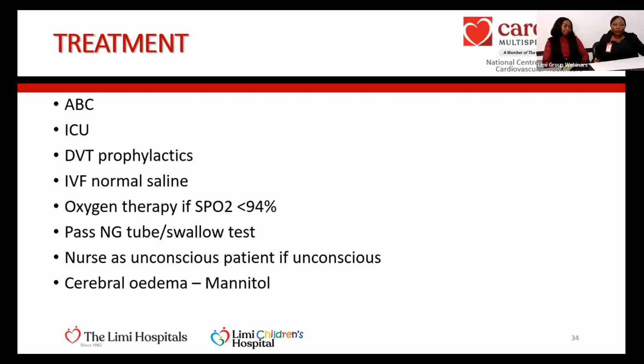So once they're unconscious, you then pass an NG tube. The NG tube is for medications, and for feeding. And of course, we're nursing an unconscious patient, so you're going to do 30 degrees or 45 degrees head up, depending on if the person is so dyspneic. The 2-hourly turning we do for them when they're unconscious. You want to prevent bed sores, and you want to pass your catheter to ensure strict input-output charts, ensuring that if they're not making enough urine, because they can also come in with renal impairments. Sometimes there could be uremia going on too.